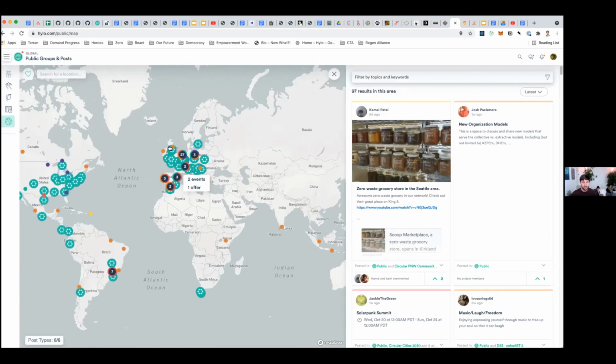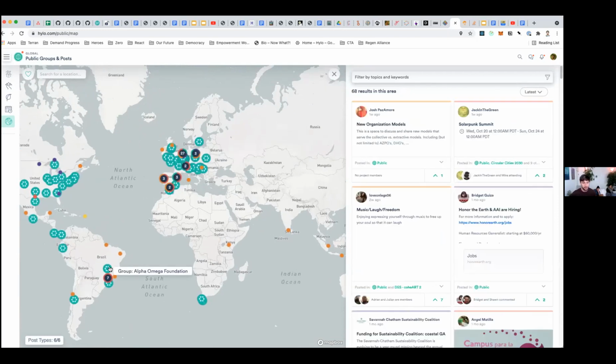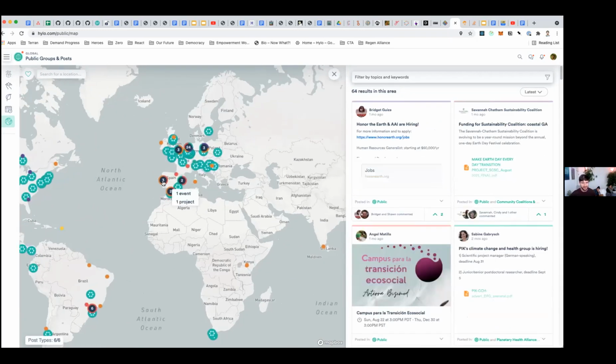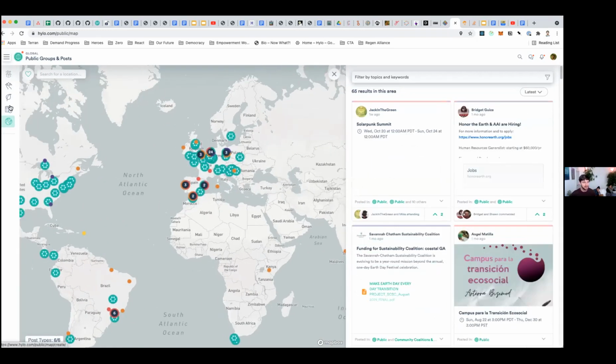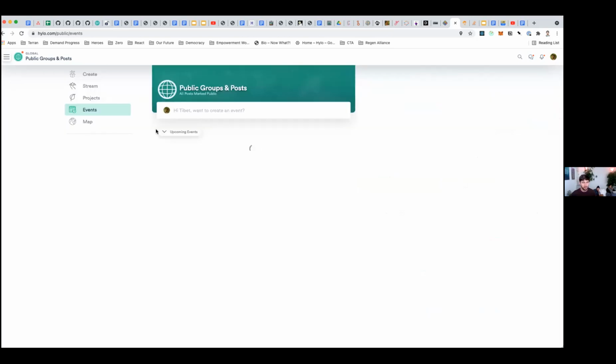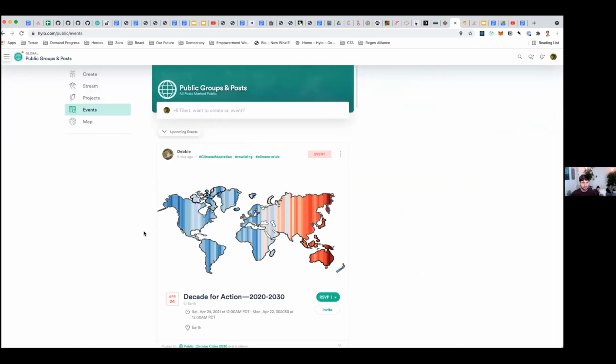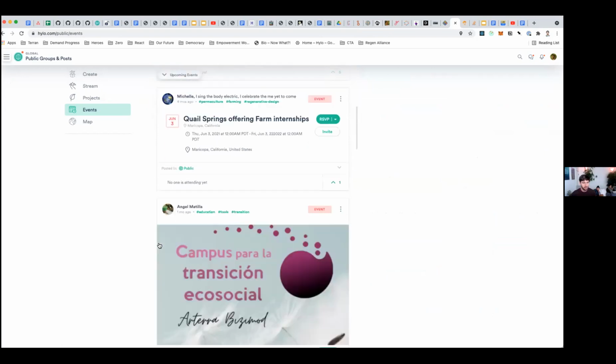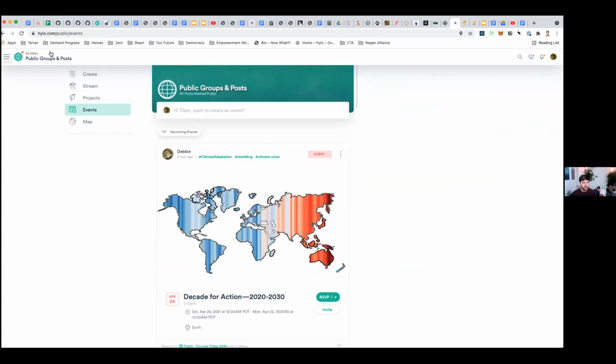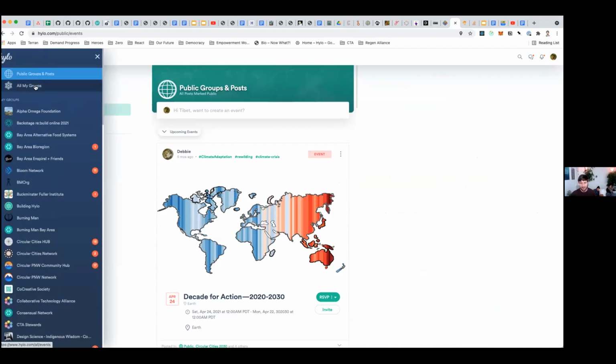But you can see here, there's actually a lot of groups that have added themselves to the map, which is pretty cool. And so this is currently the only way to find public groups, and I'll show the group settings in a moment. But we will be adding a group explorer directory soon. But it is a cool way to explore what's on Hylo and see what's happening that's public. Okay, public upcoming events. There's not a ton, because we have active users, but there's not a hugely active community yet.